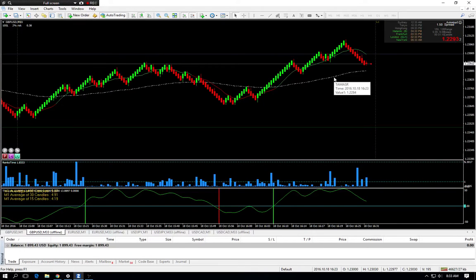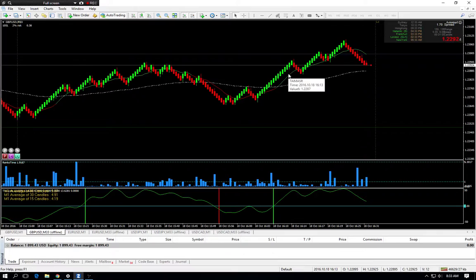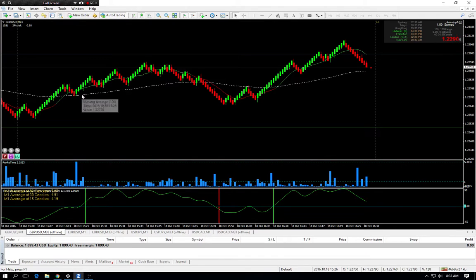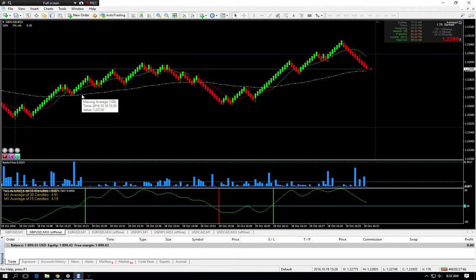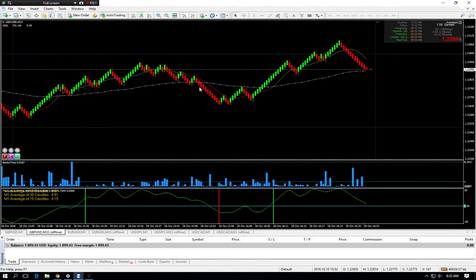This little white line, this is a 100 period moving average. This one is a 10 or a 12, and why is this turning red or green? Because there's an invisible 50 on there. These are all things to help you judge to get into the trade. We'll talk a little bit more about that in a bit. We're using Renko bars, so a down candle's red and up candle's green.